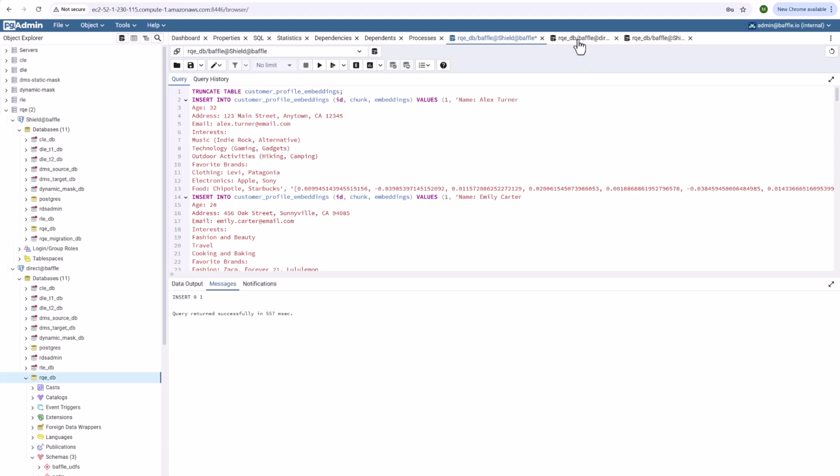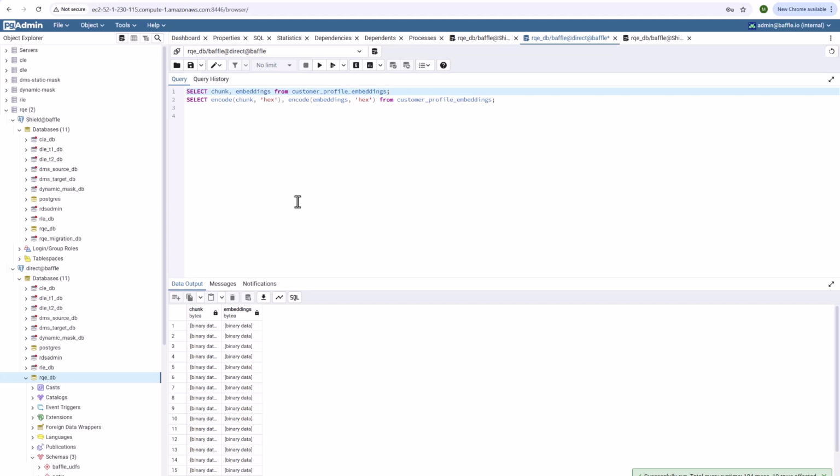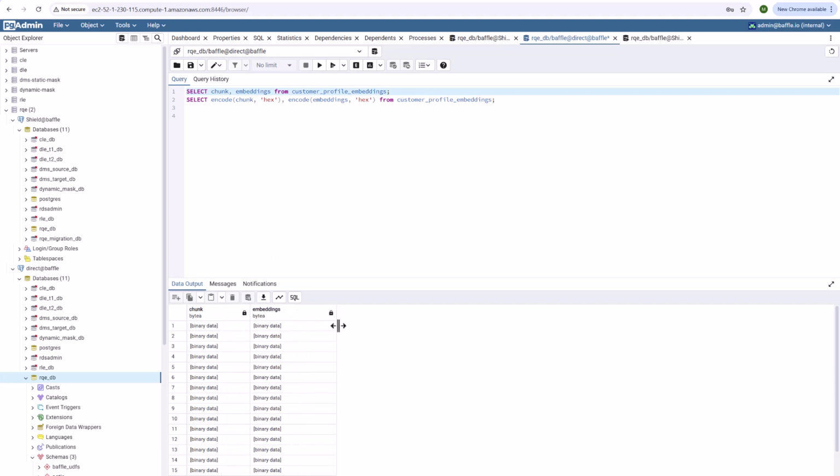And just to show you that it is in fact encrypted, we're going to go ahead and go to our tab here with a direct connection to the database. This is going to simulate an admin or any user that has access to the database. Now, if you're going to try and query the data or try to exfiltrate it, or the embeddings themselves, what they're going to be met with is, well, binary information. But of course, it's not clear this is truly encrypted, so we're going to go ahead and check that in hex.